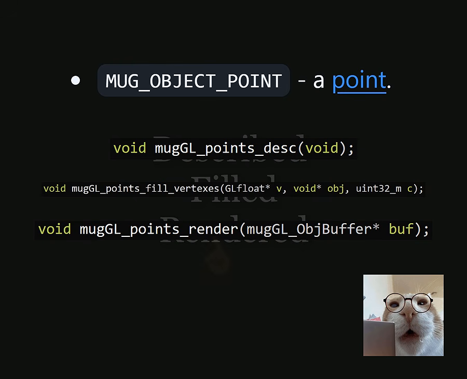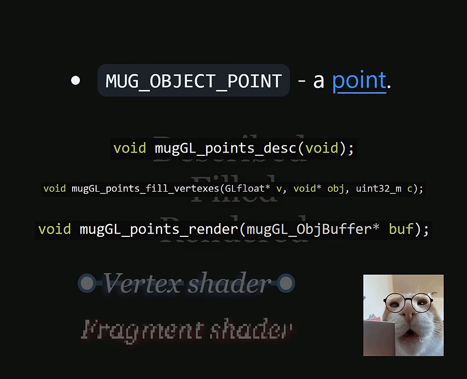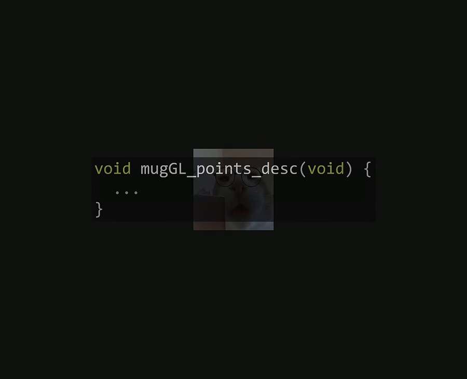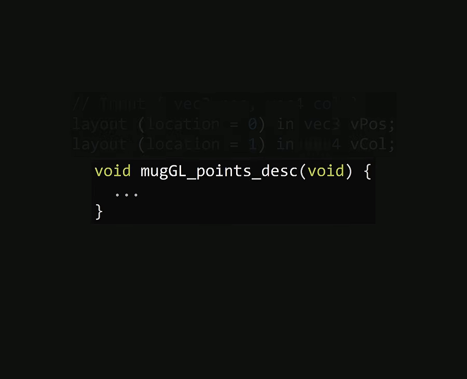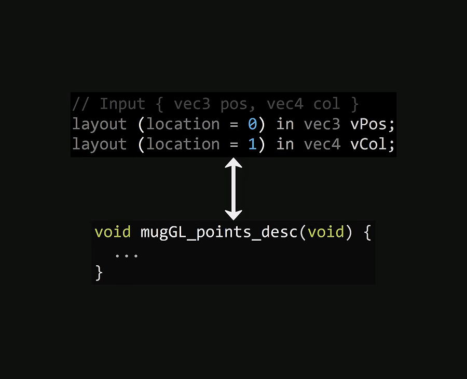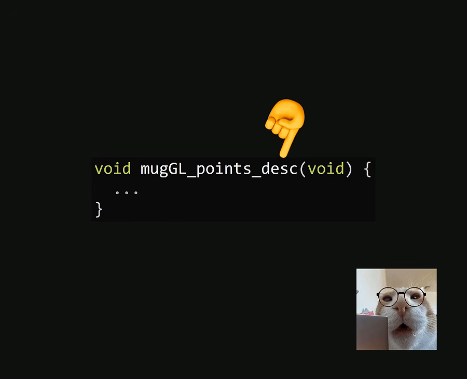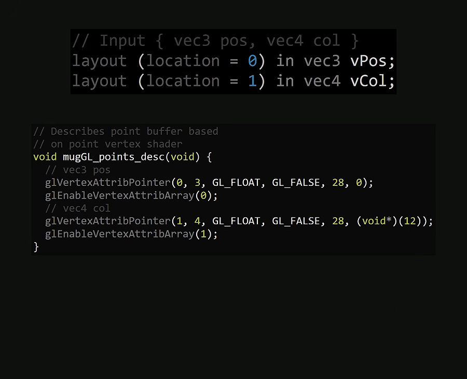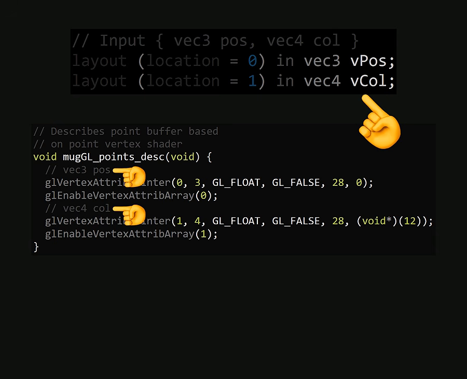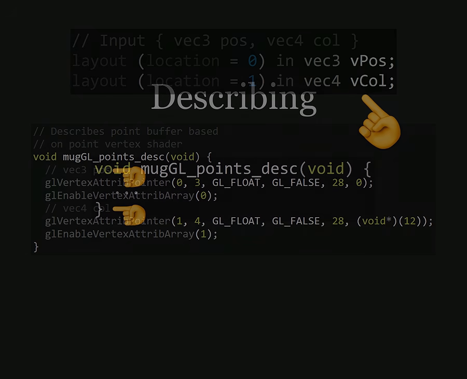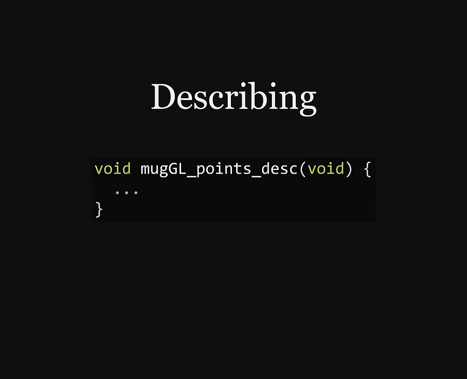Most of these operations are heavily reliant on how the shader for the object type is defined. For example, I want the way the buffer is described in this function to match how it's described in the vertex shader, since the vertex shader is set up to read practically directly from the buffer. So in the function that describes a buffer for the point object type, I just describe it in the exact same way that I describe data for the point vertex shader. That covers describing a point buffer, aka setting up how the buffer will be stored on the GPU.